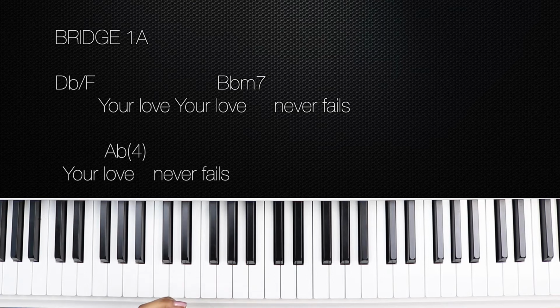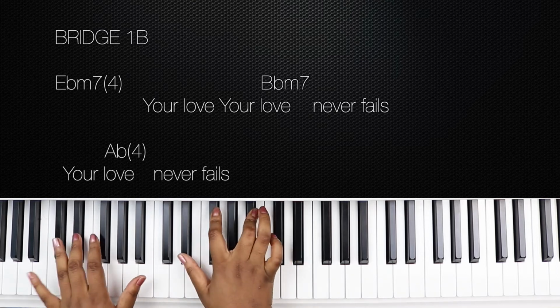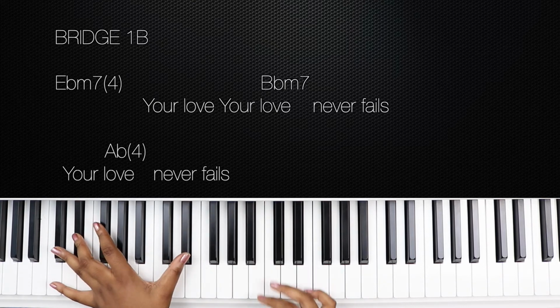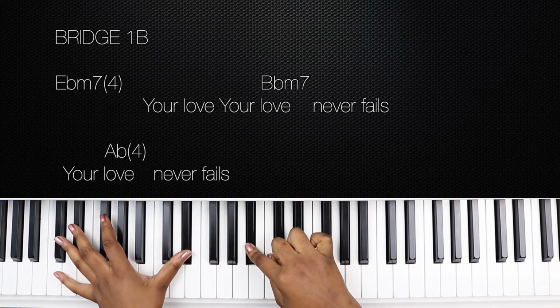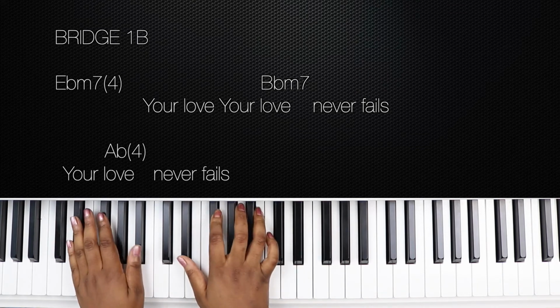Now the difference in bridge 1B is that we still have our B flat minor and our A flat, but the first chord is now an E flat minor. We actually haven't come across this chord yet. So we have got an E flat, G flat, B flat. That is how we get E flat minor.